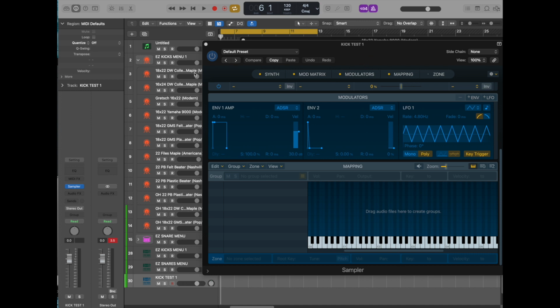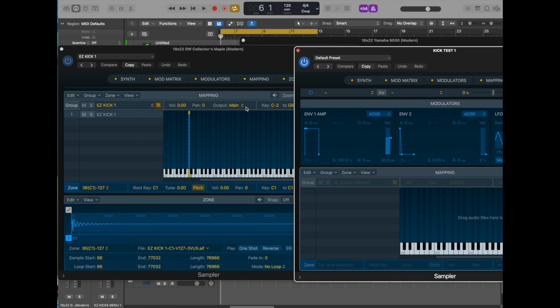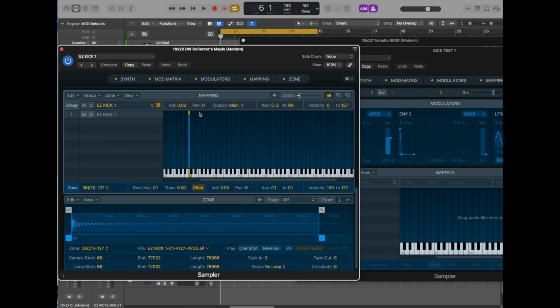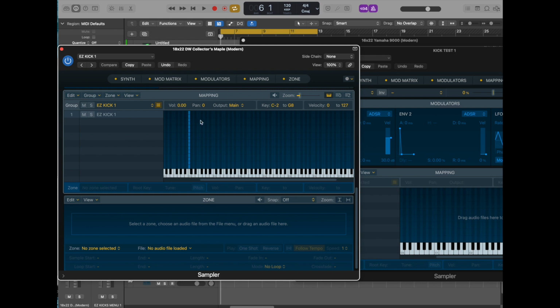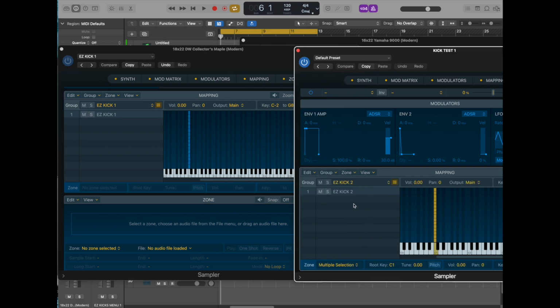So I go to the first one, and I open it, and here's the thing. What I was doing was trying to drag these. Be careful what you do here, because there's not really an undo the way you would expect. So don't mess around if you don't know what's going on. Don't try to grab these and slide them in here. What you do is go to Easy Kick 1, copy. Now it's going to do something funny. I go here and say paste. And look, it changes it to 2.